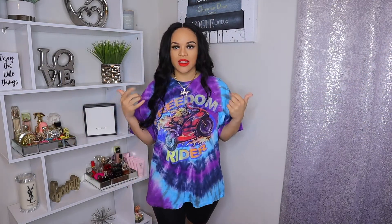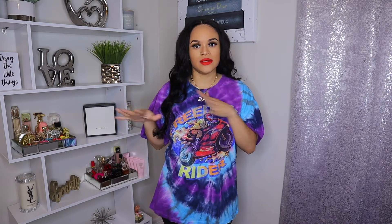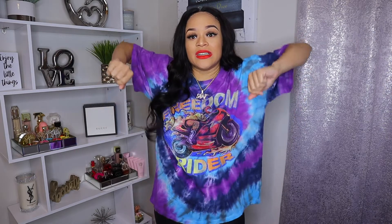This shirt is a little wrinkled but don't come for me — I've had it for a while. It's in a medium from Fashion Nova and on the front it just says 'Available on the Weekends.' I don't even know why I picked this up but I just thought it was a cute shirt — I normally just lounge around in this one, hence the wrinkles. Then this next shirt is in a small from Fashion Nova's women's section. On the front it says 'Freedom Writer' — it kind of looks like a men's shirt but it's from the women's section, and it's a big oversized t-shirt.